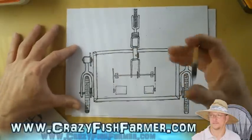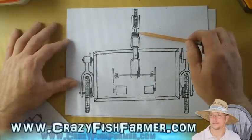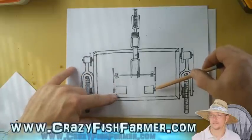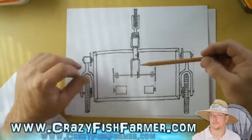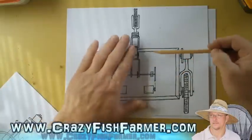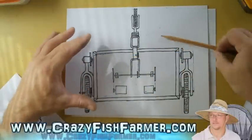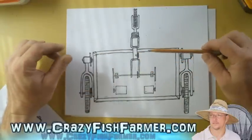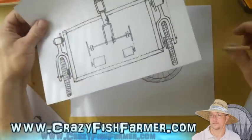Originally I was just talking about doing a sidecar, but the more I thought about it, I want to use the motor to drive some different alternators, generators — whatever we decide to experiment with. Ultimately this is going to be a platform for experiments. So I scratched the sidecar idea and moved on to making an entire rear end, removing the wheel and doing something in there to be able to set up motors and that kind of stuff. This idea kind of went out the window the more I thought about it.